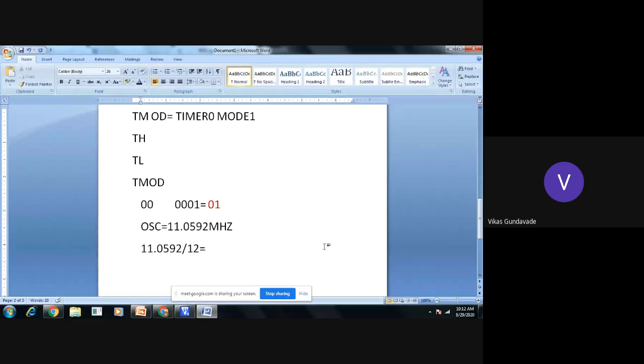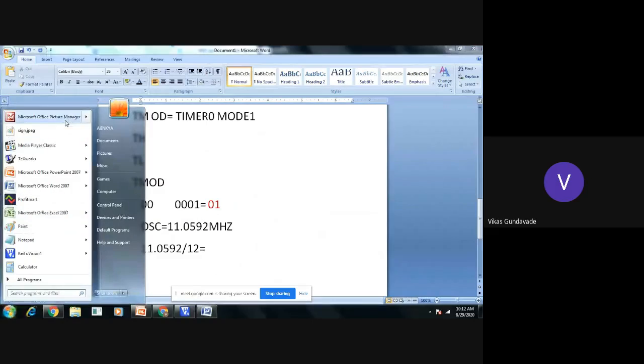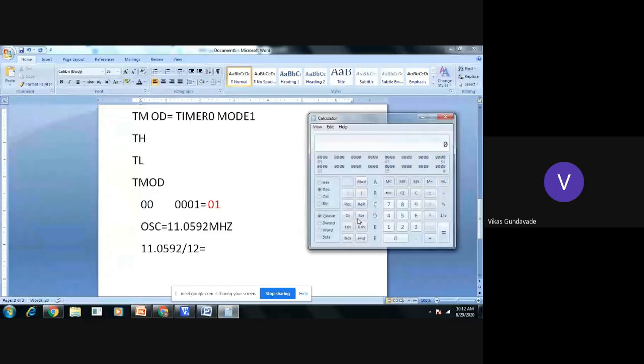Because in the architecture, the internal oscillator frequency first gets divided by 12 and then it is used for the timer. So we will divide 11.0592 by 12.